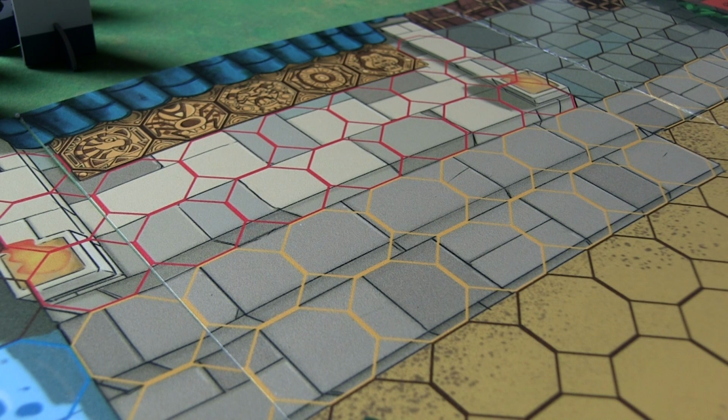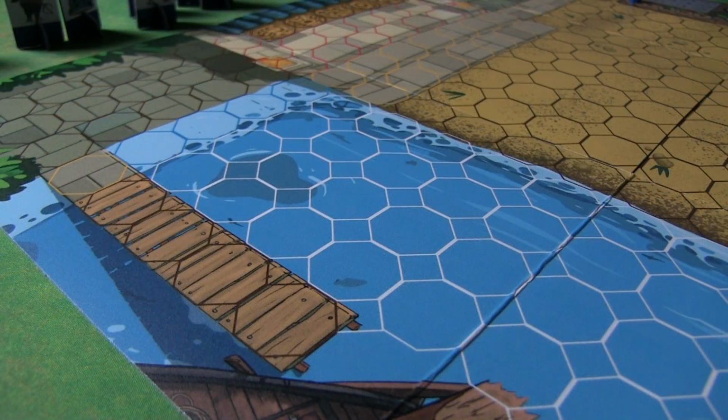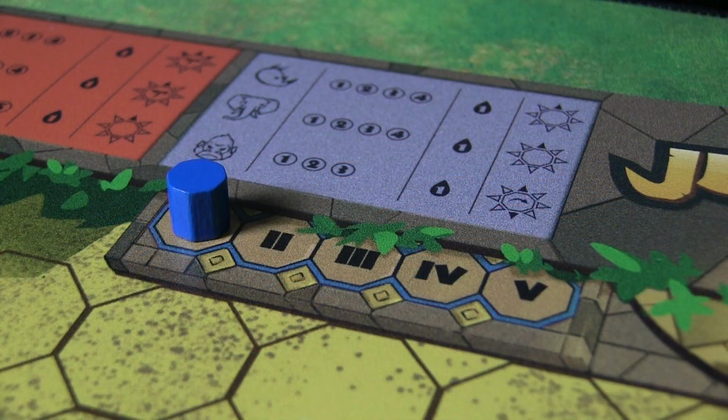Then you have the main area of the board, which is known as the simple land. The water area for all aquatic animals, and at the top of the board you have your movement tables and score track. So each player will take turns deploying 3 animals into their den.